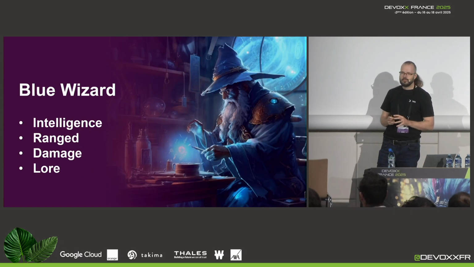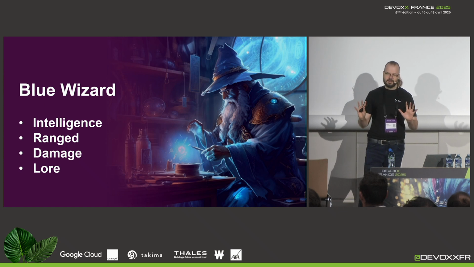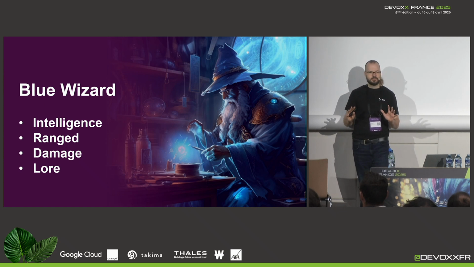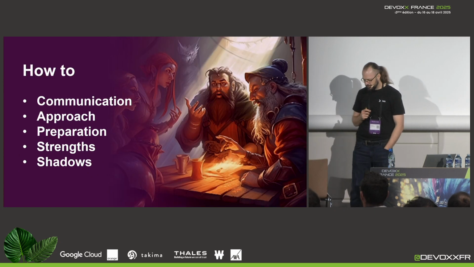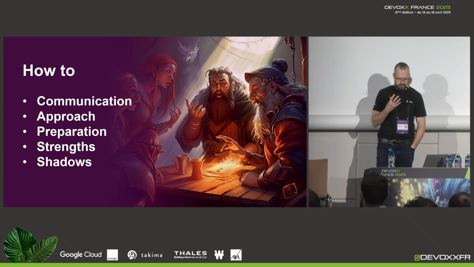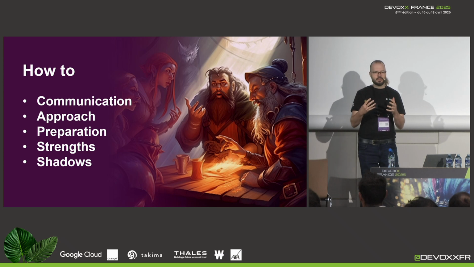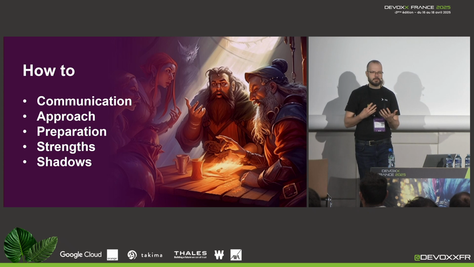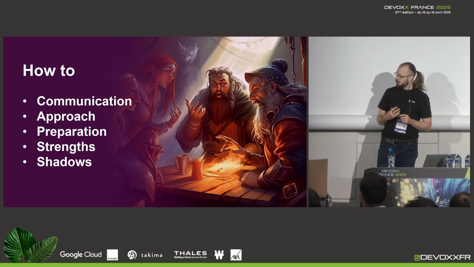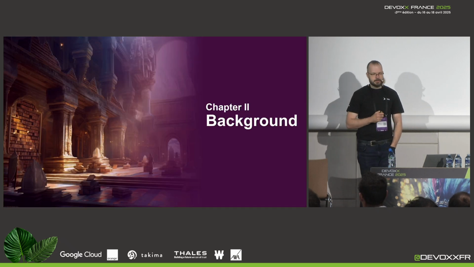And our blue wizards, right? Wizards are based on raw intelligence. They like to keep a distance from things, but they can also dish out a lot of damage, and they are very wise and smart. So what we are going to do today, we talk about communication, be it one-to-one communication, some meetings, preparing a presentation, even sending emails, what to focus on when you are dealing with those 4 characters, how to prepare for engaging them, right? And we will look into their strengths and shadows, what we have to be careful about.